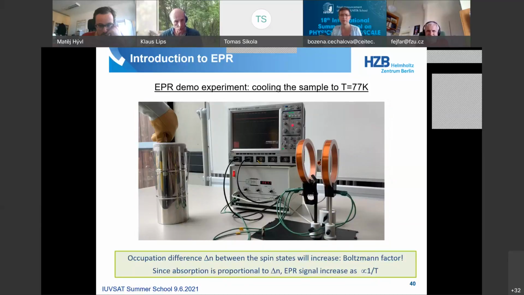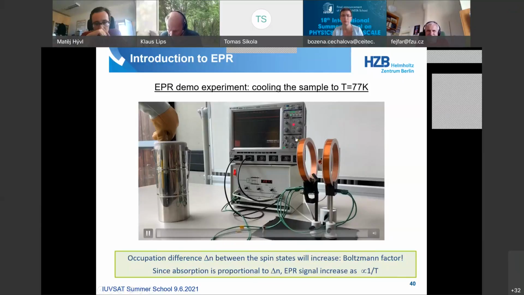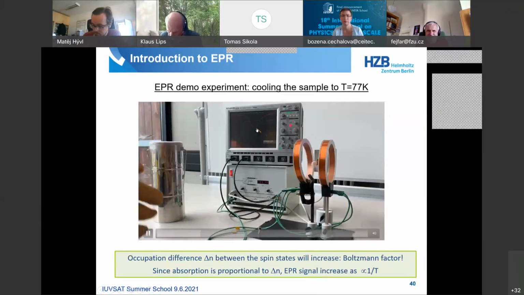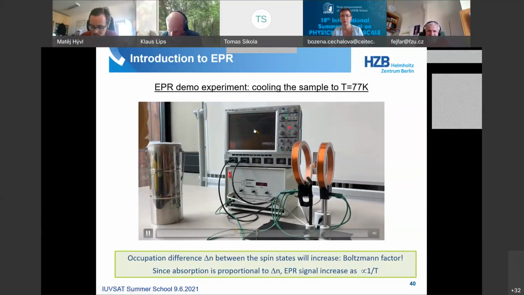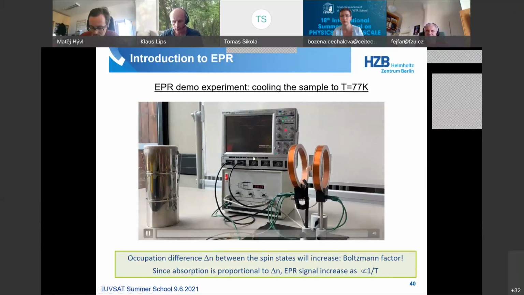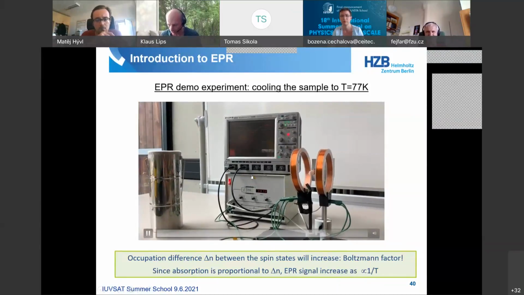The next thing that you can do in the lab is basically cooling the sample. As I said, when you cool, Boltzmann is in favor of you. You get a better difference between the spin up and the spin down. If we do that in the lab, see it's now nitrogen, you put it in, and you will see that the resonance now is much deeper. You see that this dip is about a factor of 3 deeper than before. And now it's slowly recovering because the temperature is rising and going back to room temperature. Okay, so that's the effect of temperature. That is the Boltzmann effect that you see.